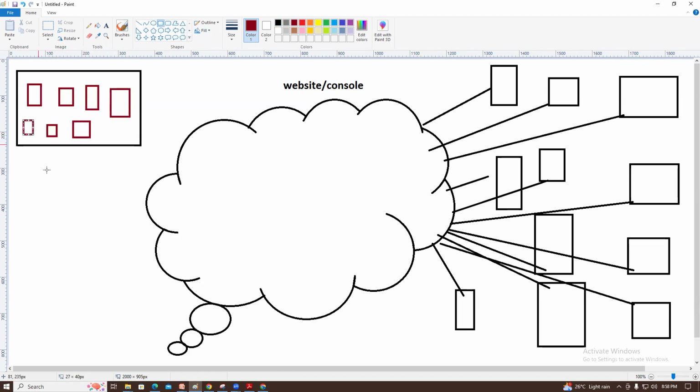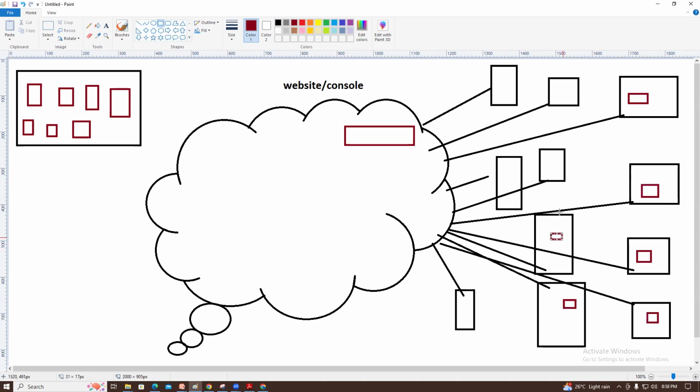If you want to go to a data center manually, we need to go there, but through the console we can connect globally to any data center. So this is US East 1, US East 2, US East 3. We can connect and deploy our application.